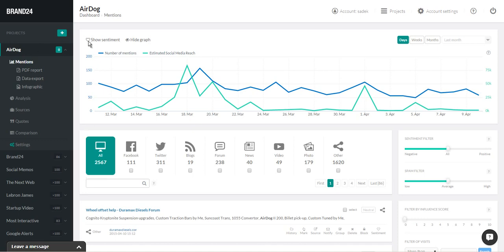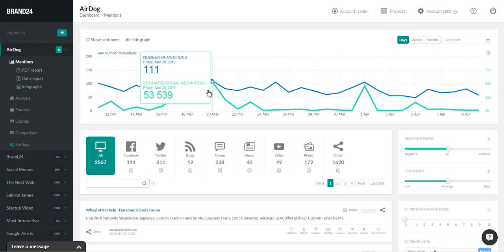So once you enter the project, you see the mentions tab. This is the most visited and the most popular tab inside Brand24. And the first thing you see is the charts that present the number of collected mentions per day, week or per month, and estimated social media reach.